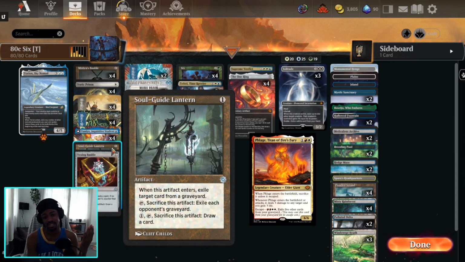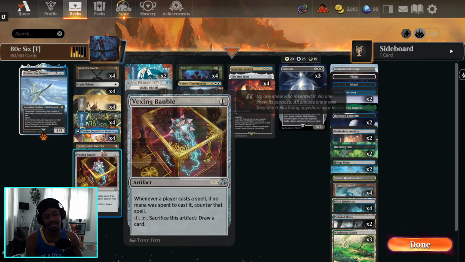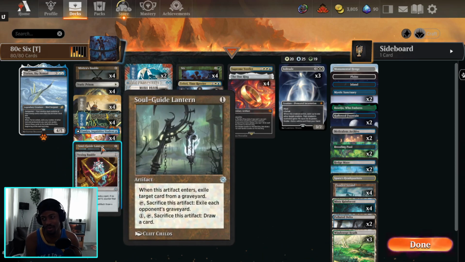And then again, it has the Vexing Bauble line. Well, actually, no. Vexing Bauble has the Soul Guide Lantern line of pay 1, sacrifice, draw a card. So you can loop this with 6 as well, which is really good.